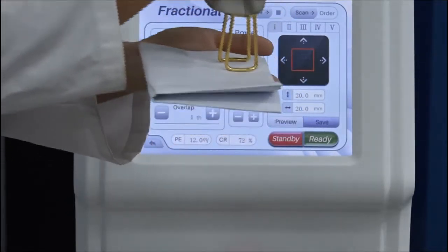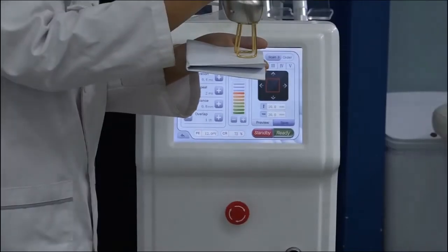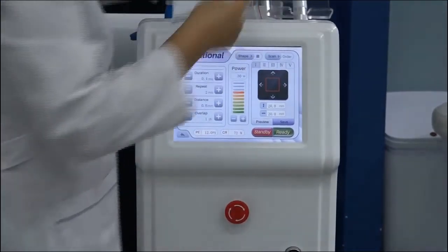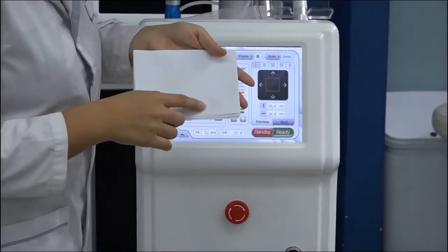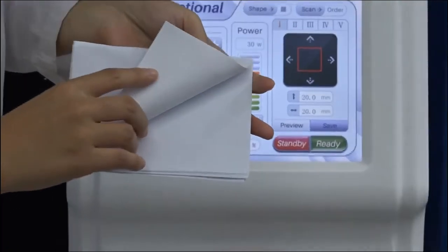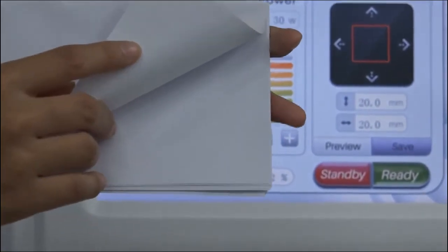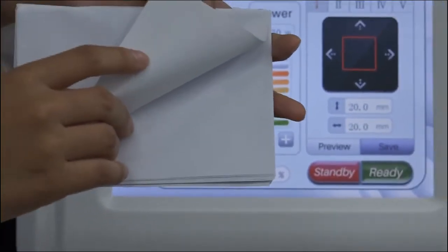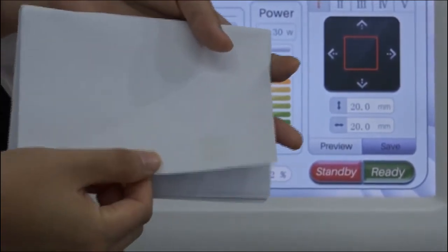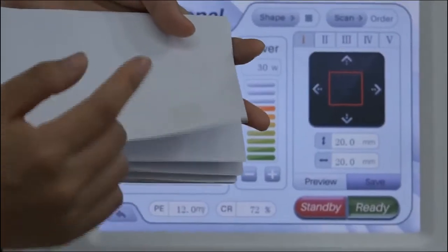Then press the foot pedal. We can see the paper here. This is one piece of paper. You can only see a little bit of points penetrate, not totally penetrate. This is the best energy for skin resurfacing.